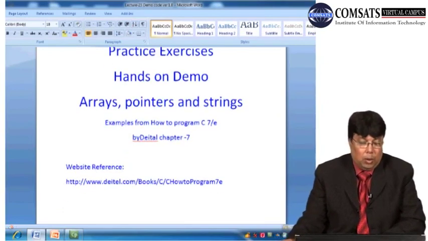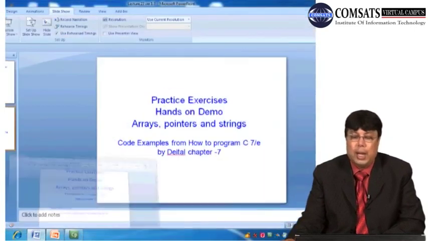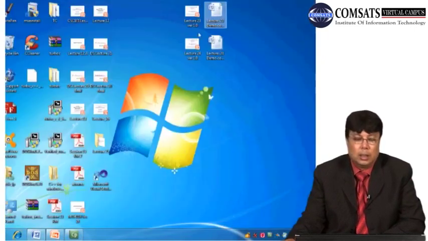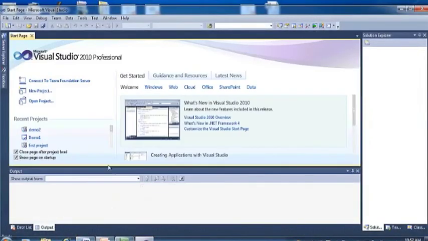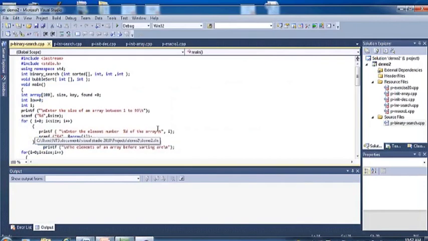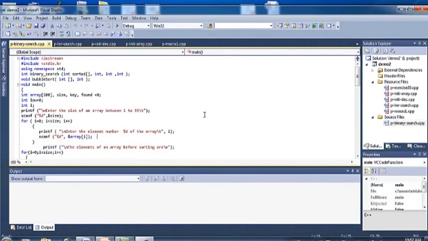So I have already created this file so that we could save some time in the typing. Okay, so we can always start with Visual Studio, and you may like to start with a new project, or you can just use the last demo 2 project that we practiced in the last session.